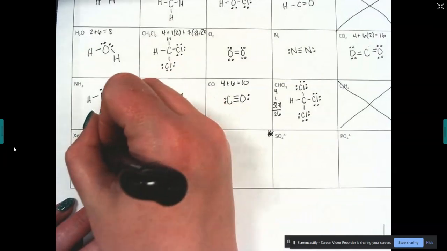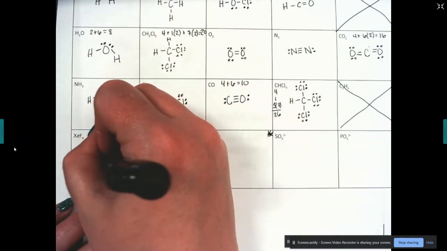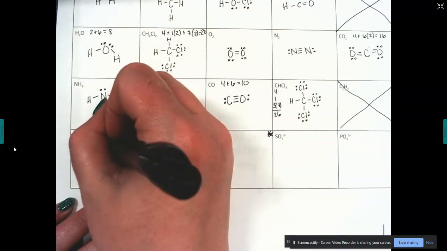Which one? Okay, since xenon is in the third row or lower, you can add a pair of dots or 2 to the central atom. Right, and I think I got 30. Yeah. And so you'll need 2 pairs of dots added to Xe.